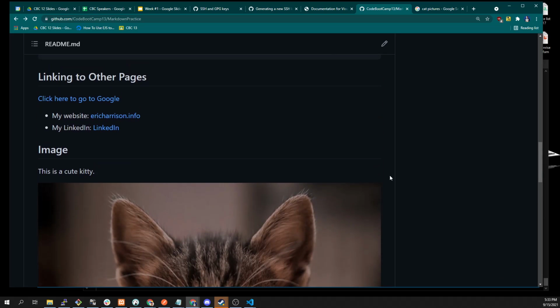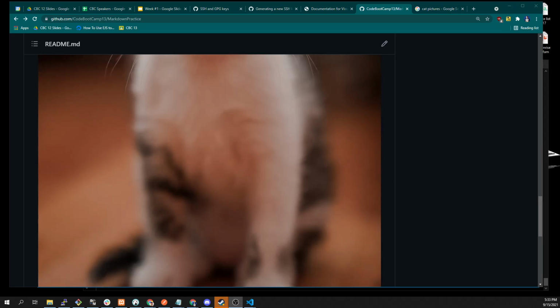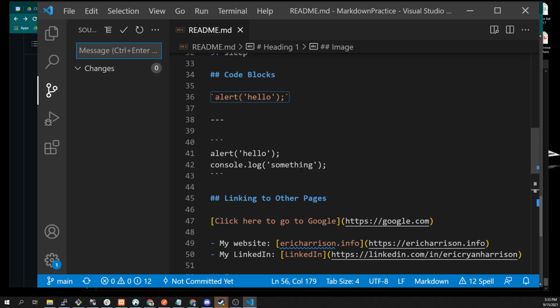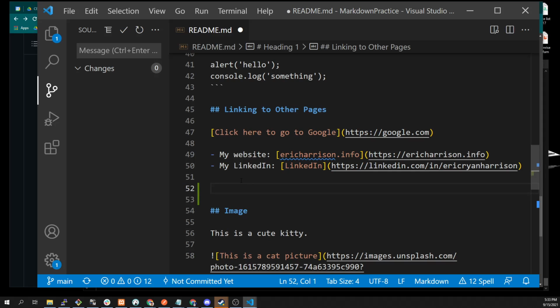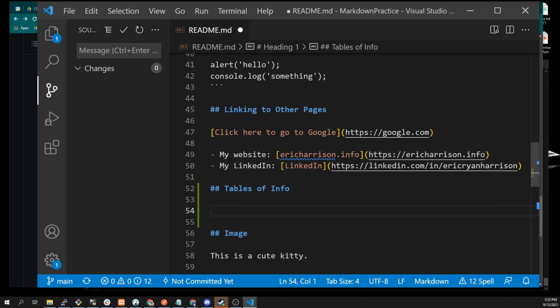The other thing you can do, let's do it above the cat picture, is you can also make tables, and tables are another one that's kind of a weird format, so just bear with us here. Let's say tables of info. Right? The table format uses the pipe symbol, which is on your computer. You know how there's, I guess it's a backslash. If you press shift and backslash, it gives you a vertical pipe.